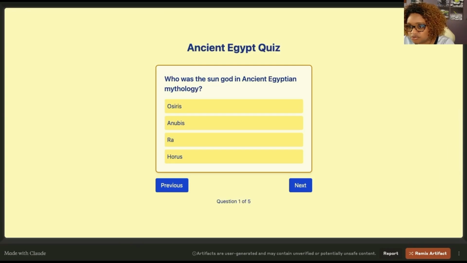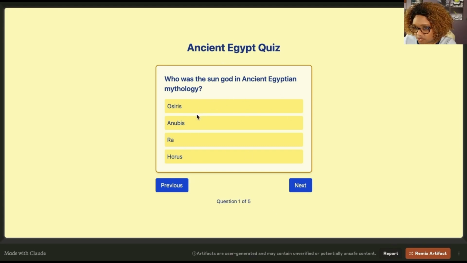So right now, what I'm going to do is we created this particular ancient Egypt quiz with Claude using artifacts so that we can see the preview, and we published it so that you can deploy that or have that out for other people to use with the link, the URL for this particular page. So just to show you quickly how it works, it's ancient Egypt quiz.